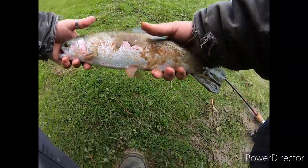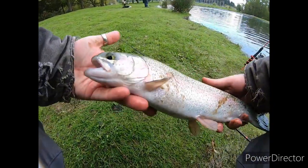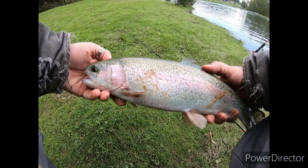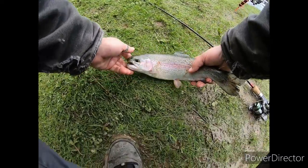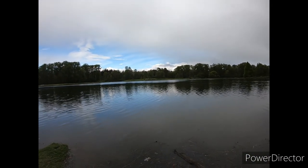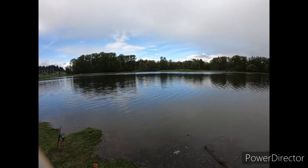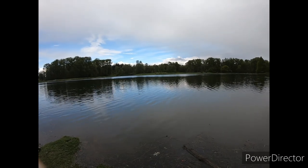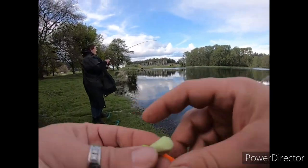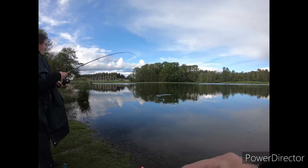Dang, oh you're all dirty — sorry buddy. He's got some muscle on him. That was cool to have it hit like that and have such an awesome fight. Mouse tail right out. One more fish for me and I'm done, so I'm gonna throw my bobber back out. She's warning me she's got a fish. I was just gonna change my mouse tail over to my cat toy pole for my last fish.